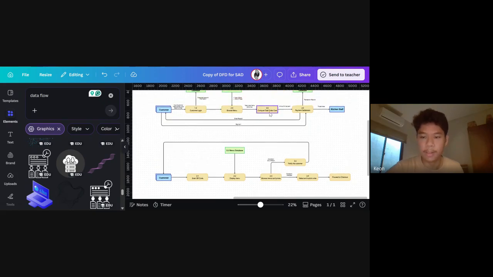Checkout here would be, in our system, the computation of the order cost right here. It would go right into this 3.1 process. So I think that's about it for this physical level 1 DFD, right?